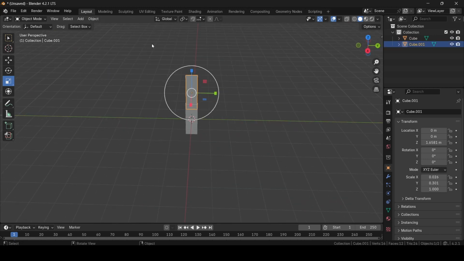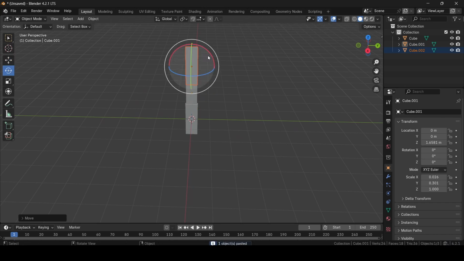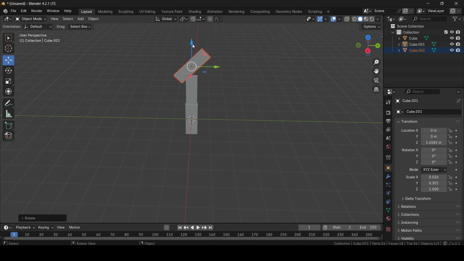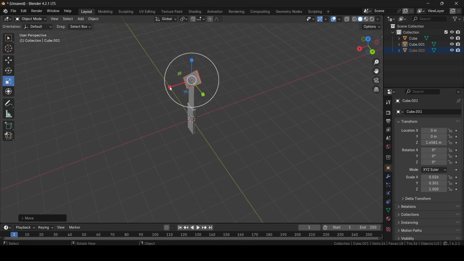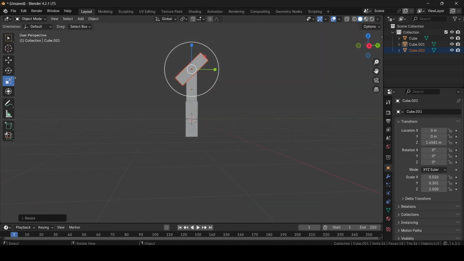Now I'm going to Control C, Control V this part. Do make sure, of course, you've got the Bool Tool installed. Then we're just going to position this like this. You want to position this cube in the way in which you want to cut into your knife, so then you've got the sharpness of it.